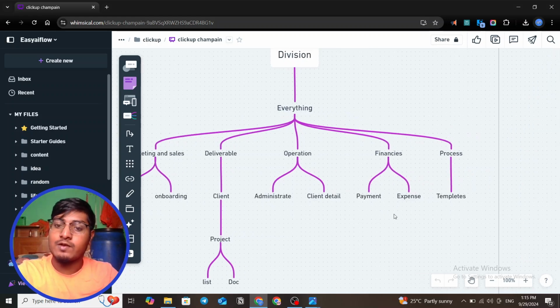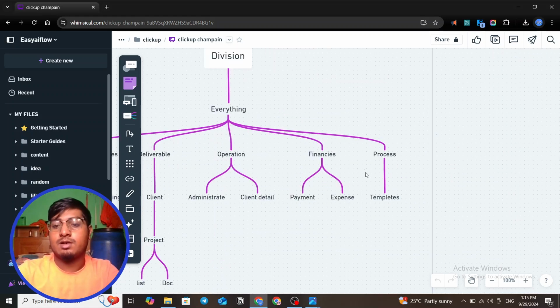And there is a crucial part, which is finance and payment. We have to differentiate the finance because payment is such a crucial part and expense. If the payment system is not managed properly, the agency goes down because of the cash flow. The agency just shuts down. So we have a separate department for managing the payments and expenses. And there is a last part we have in ClickUp.